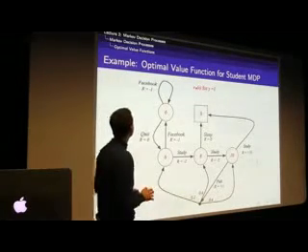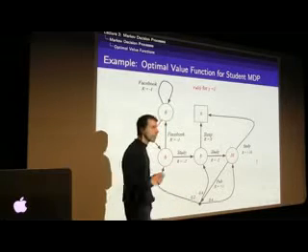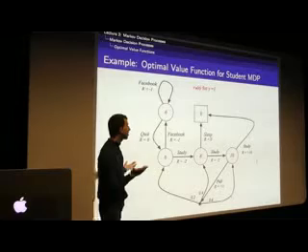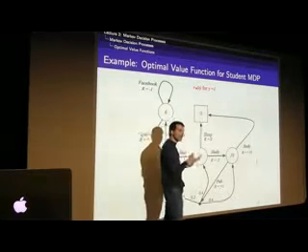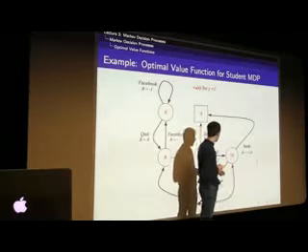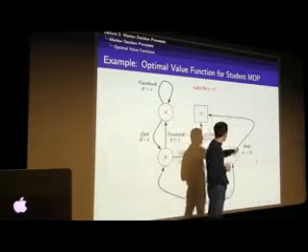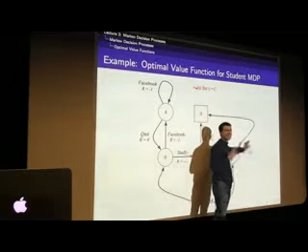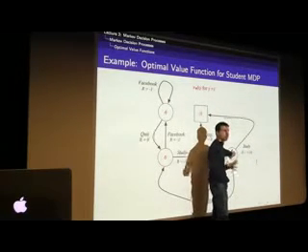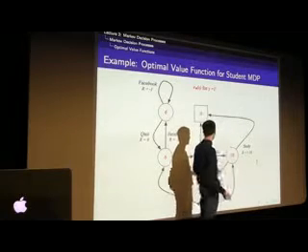So let's just look at that. What is the optimal value function here? So again, we're going to look at the undiscounted case just to keep the numbers simple. And in this case, it should be fairly intuitive. You can kind of even work this out, just by eyeballing it. That if you're in this state here, should you go to the pub? Should you study? Well, if you study, you're going to get this plus 10 big juicy reward and go to sleep. So that turns out to be the optimal value. We'll see more formally how to derive that in a minute.